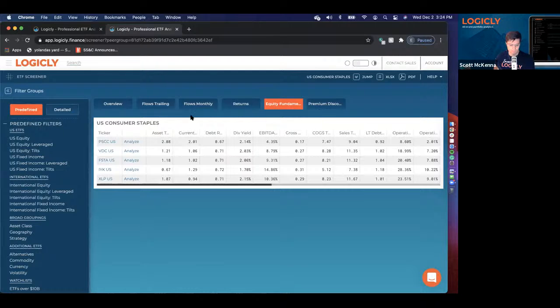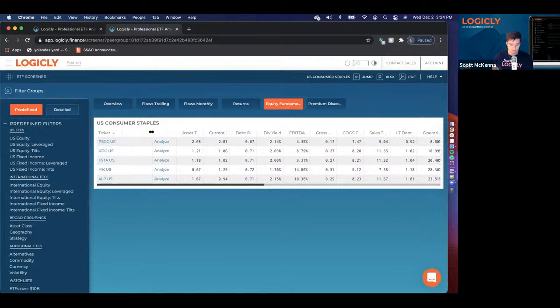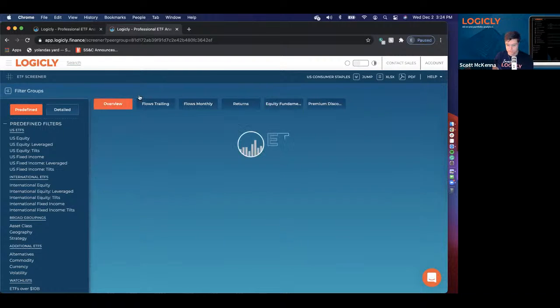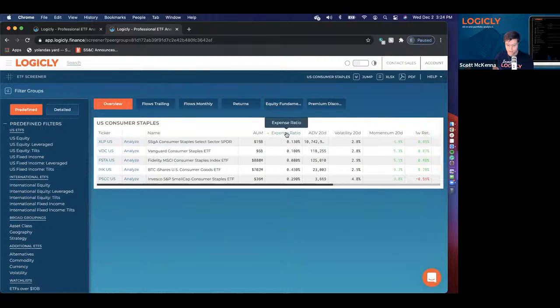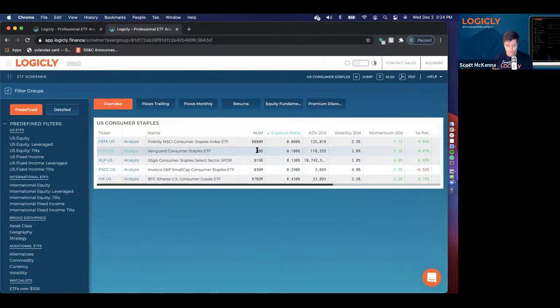So let's say, Lindsay, that we have two that we're interested in. I'm just going to go back to the overview. Let's just say we pick the two cheapest ones here, right? FSTA and VDC. How would you go about choosing which one to pick?